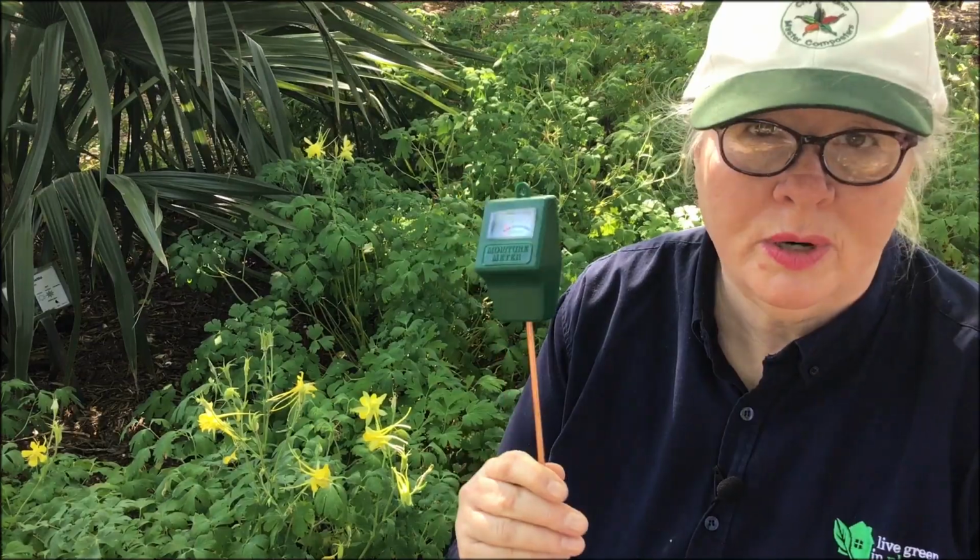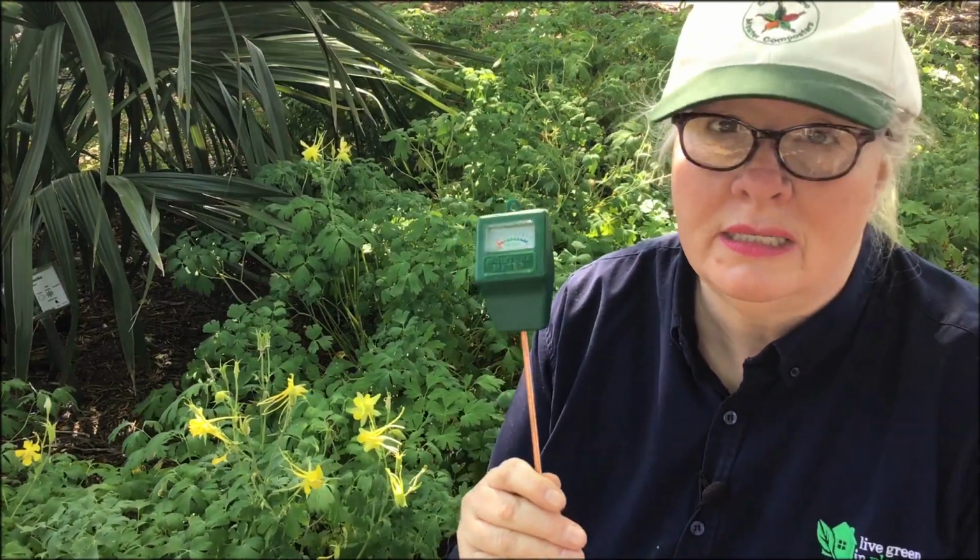She likes evenly moist soil to surround her, so to help with that, we put down a 3-inch layer of mulch. We also, when it gets to be the middle of summer, check on her on a regular basis, and if she's looking a little peaked, we first use our moisture meter to check to see if she needs a little drink. If so, we add about 1 inch of water every 7 to 10 days, but only when needed. Because again, we don't want her to be overwatered. She is a Texas tough, drought-tolerant plant.